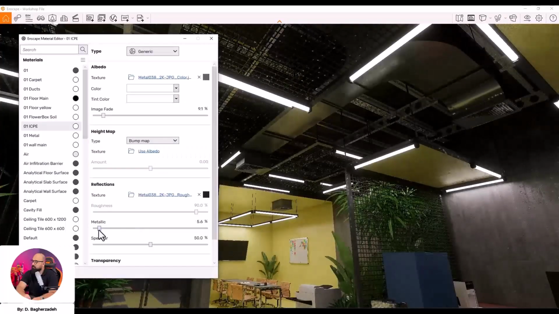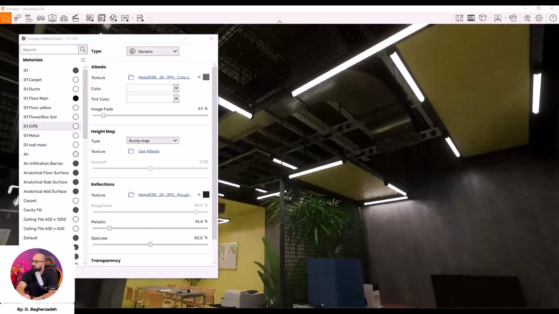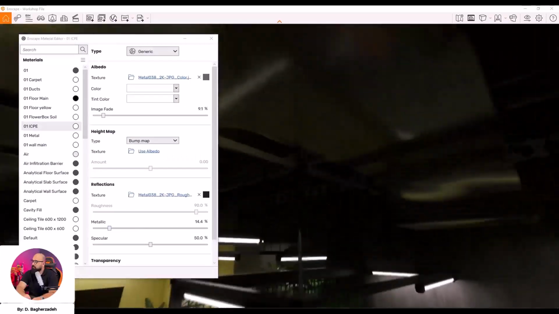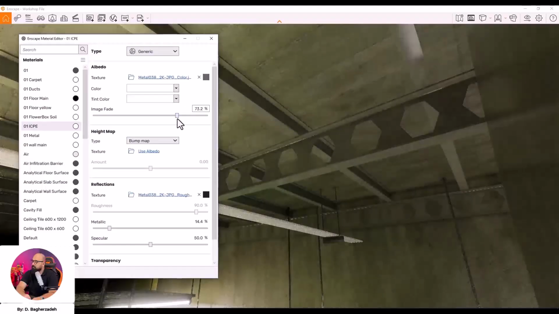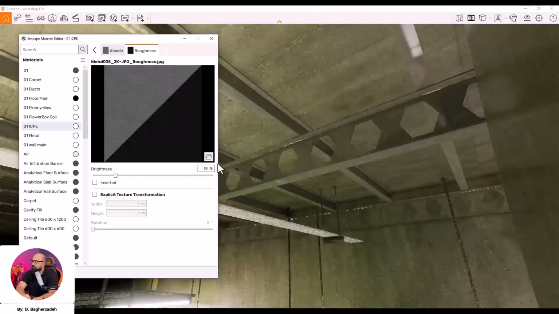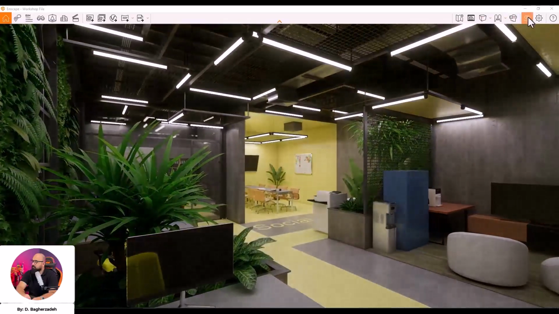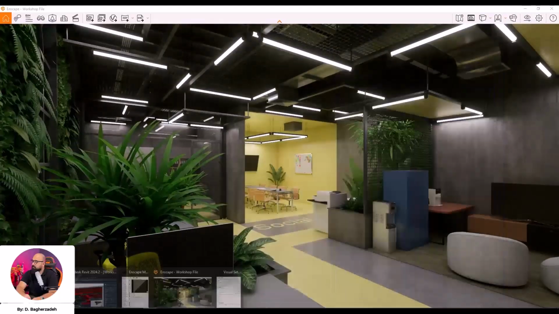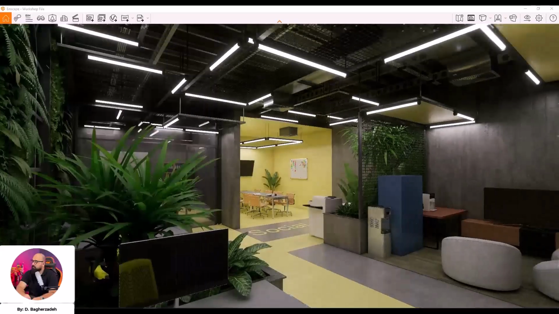Also reduce metallic. Again, if we increase this, it's going to get darker and darker. Overall, we are trying to create this metallic effect here, which is quite visible, as you can see. Let me control image fade a bit more. Increasing specular. And maybe a little bit of translucency. And in my opinion, now we got a very good metallic material. Let me go back here. You know what, let's make this a bit brighter because I actually prefer to see all of them from this distance as well. I mean, the background color was too dark, honestly.